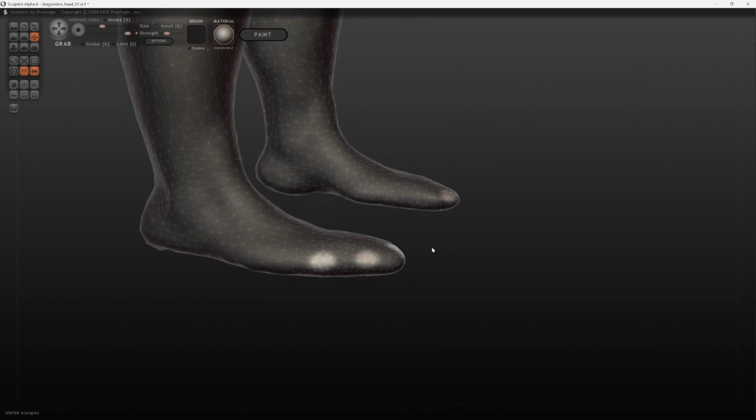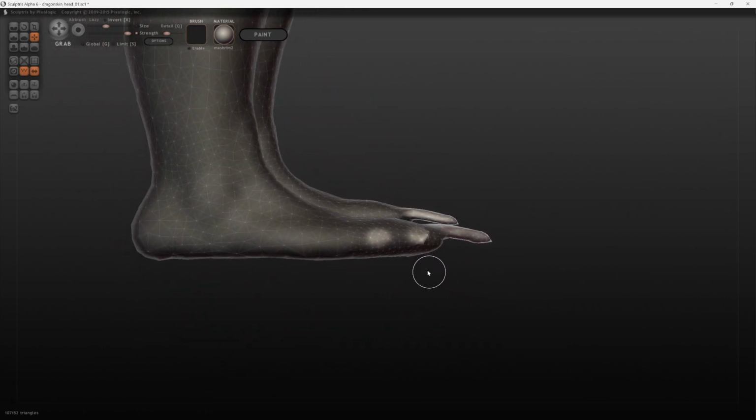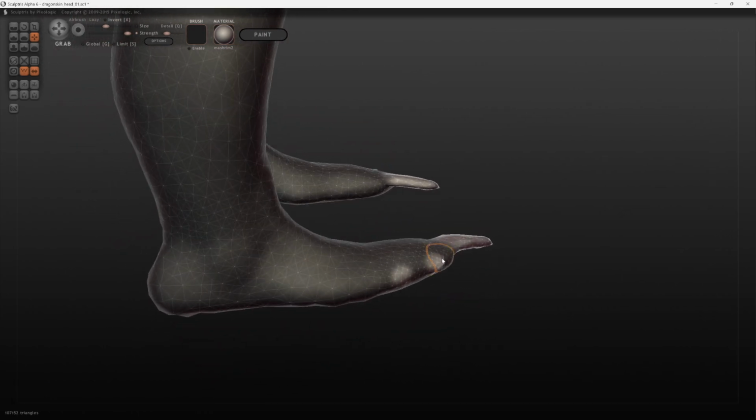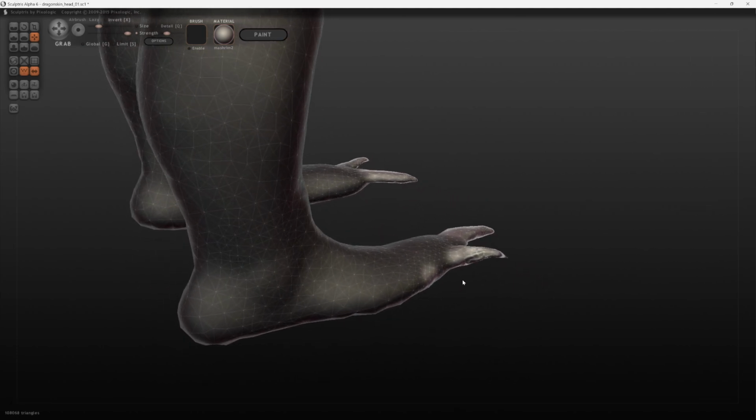Go to my grab brush and we'll pull, whoops, pull the big toed claw out, go smaller as I get to the tip, go larger at the next one as I pull out, and then go a little bit smaller as I get down to the tip. And that'll pull that out with a little more detail.